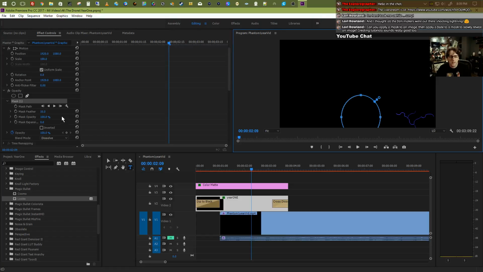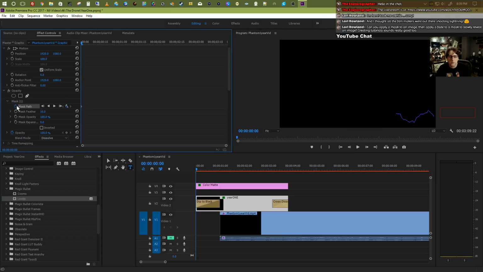Okay. And I think what we want to do is do a mask path. So we're going to start at the beginning, and we're going to create a key. The animation is on. Right? That's the first one. Add another keyframe.